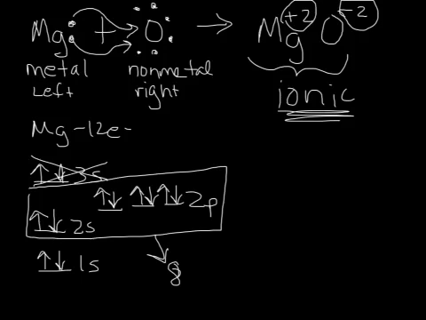Okay? All right, let's look at some more examples of ionic compounds. Let's look at lithium and fluorine. First thing you always have to do, so lithium and fluorine, the first thing you're always going to do is give me the valence electrons. Draw the Lewis dot diagram. How many valence electrons does lithium have? 3. It has 3 total. How many valence electrons does it have?